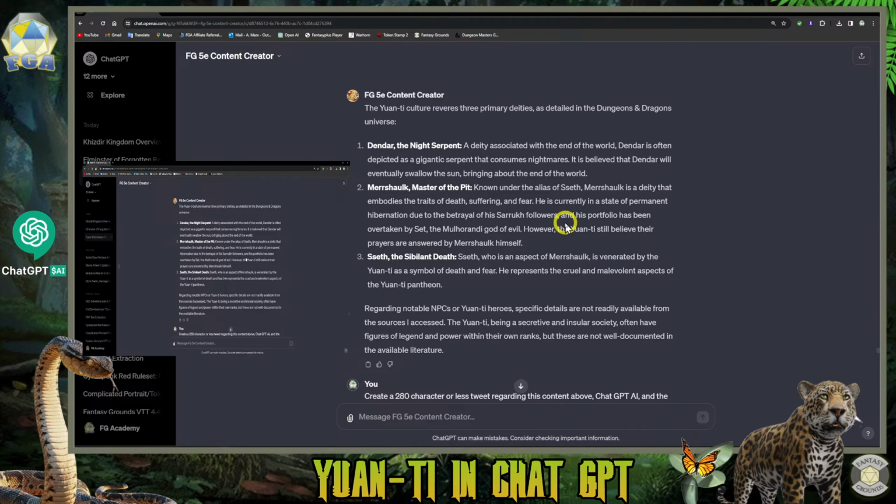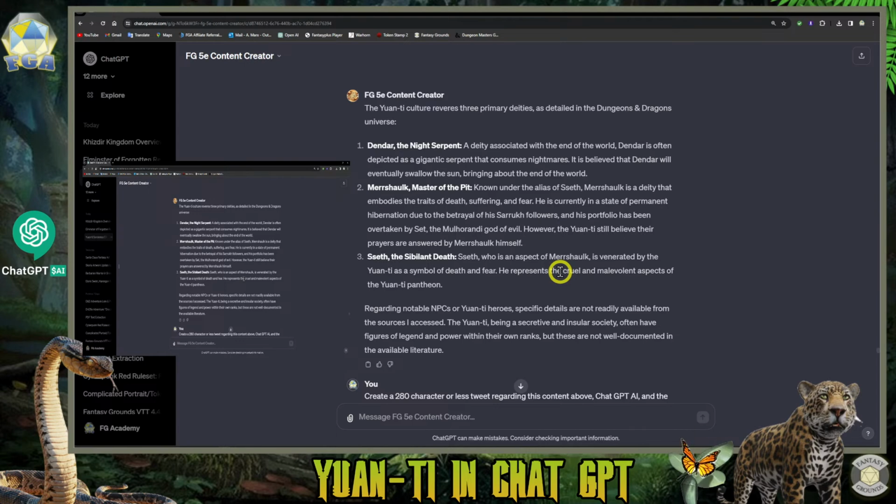Basically, he's in a current state of permanent hibernation due to the betrayal of his Suruk followers, and his portfolio has been overtaken by the Egyptian god Set, the Molarandi god of evil. So they interplay the ancient Egyptian lore, mixing that in with the serpent god of Set. That's pretty cool. So the Yuan-ti still believe their prayers are answered by Mershalk himself.